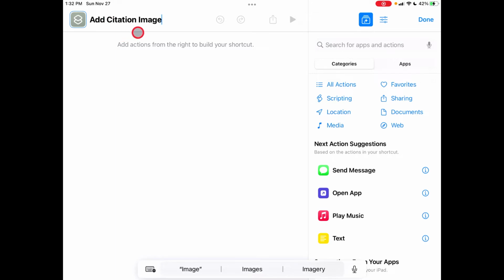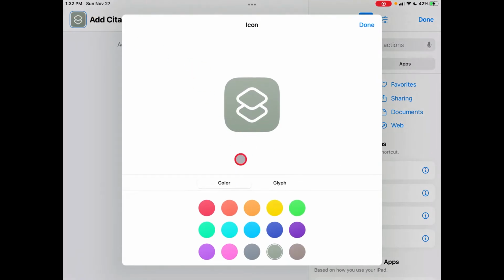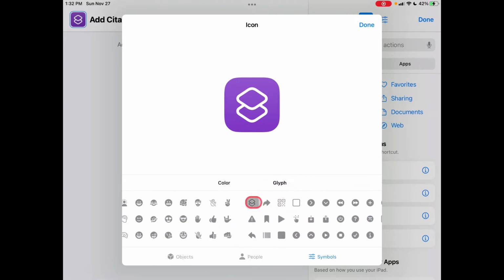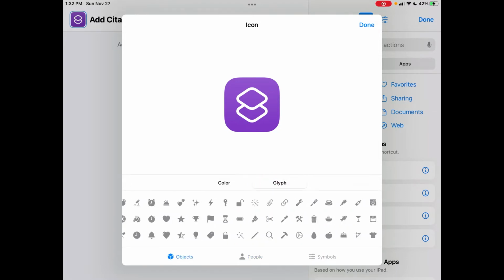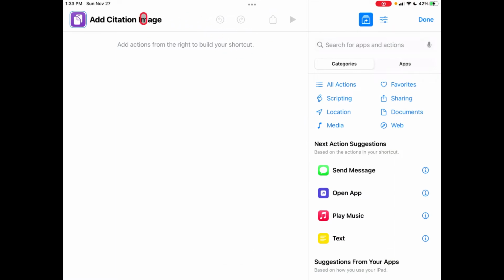Make sure you push enter or this next step won't work. Click on the icon. You can change the color, you can change the glyphs, and the way we're using this is just not going to matter. I just chose that and then done. And there, it's all added.